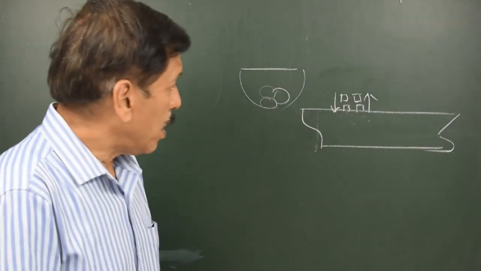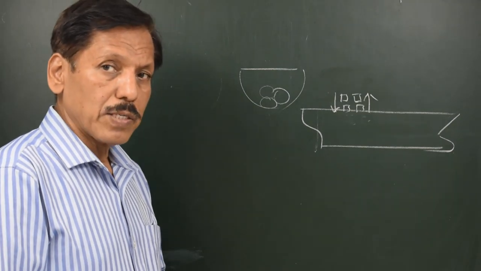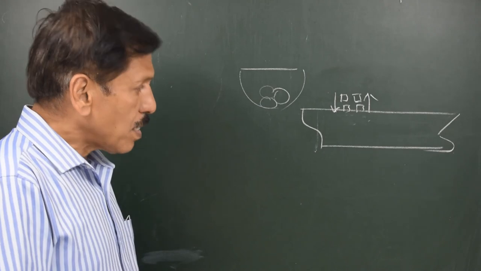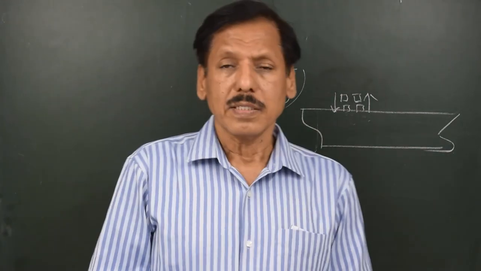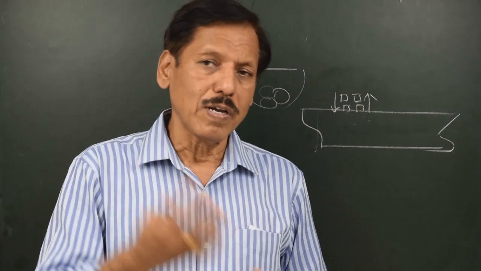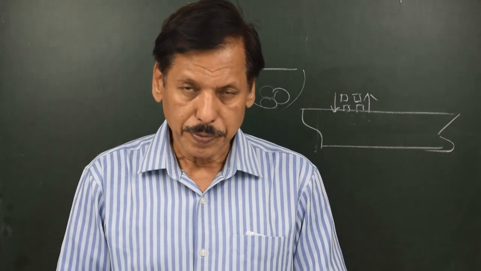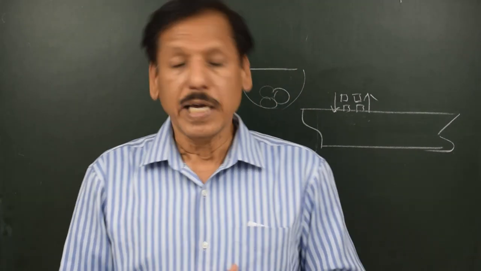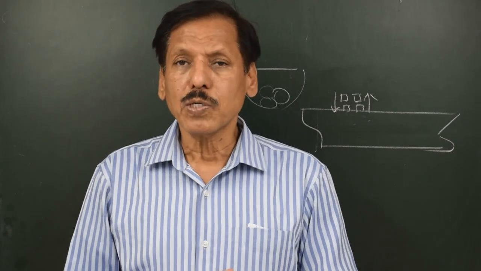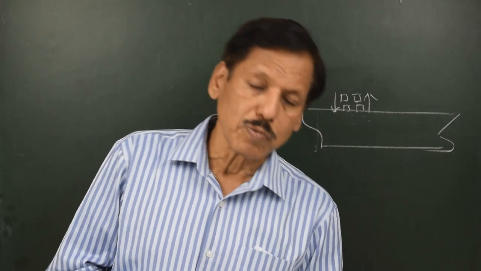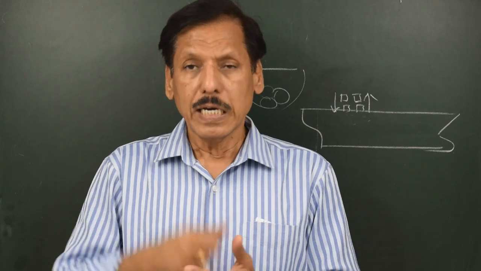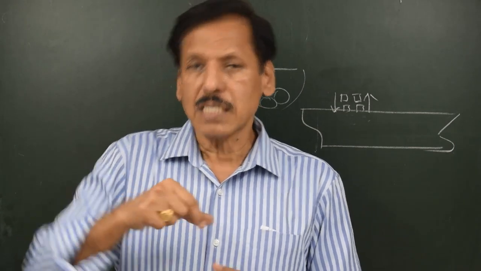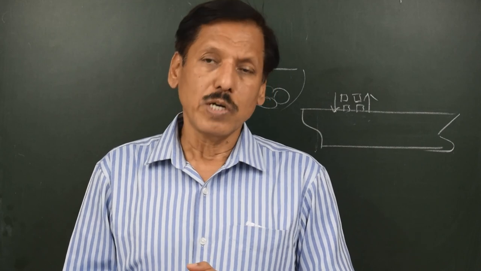So, therefore, the error is maximum in the intercardinal direction. This error basically would be there because the mercury very swiftly goes from one port to the other. So the error will depend on the free surface area of the mercury, number one, and number two, the size of the capillary tubes which are connecting. So what can be done is the flow tubes of mercury can be constricted further to reduce the error.